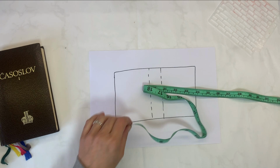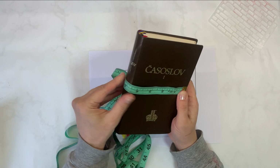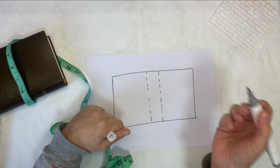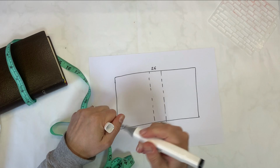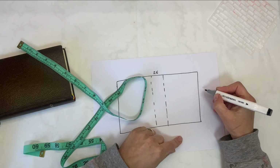All right, I'm going to take my measurement tool. This is a good one. It shows me both centimeters and inches. I'm going to place it here like this and go around, making sure the book is closed when you do this. So it gives me 26 centimeters or 10 1/4 inches. And over here I have 18 1/2 centimeters or 7 1/4 inches. So 18 1/2. I'm going to turn it this way.